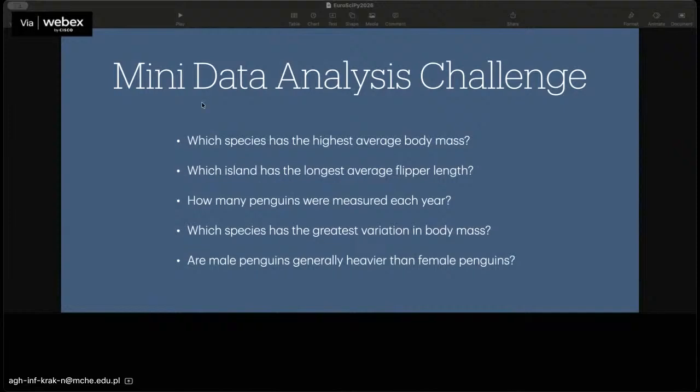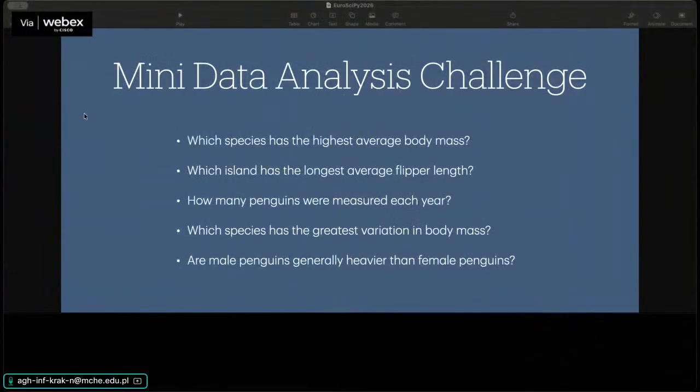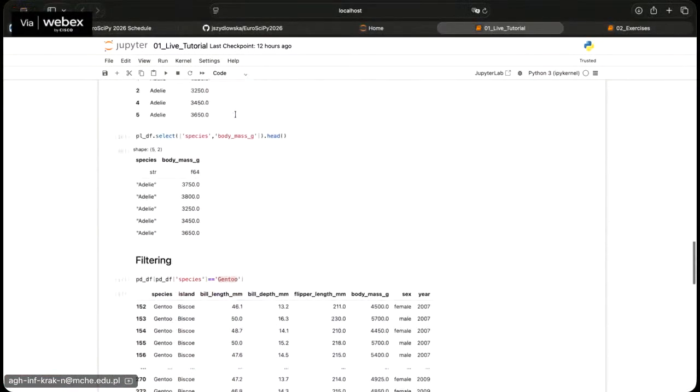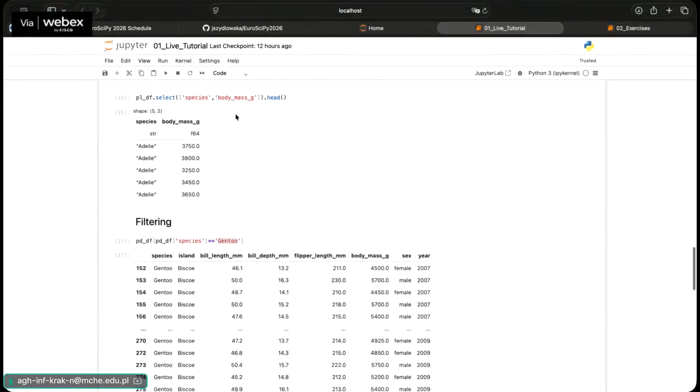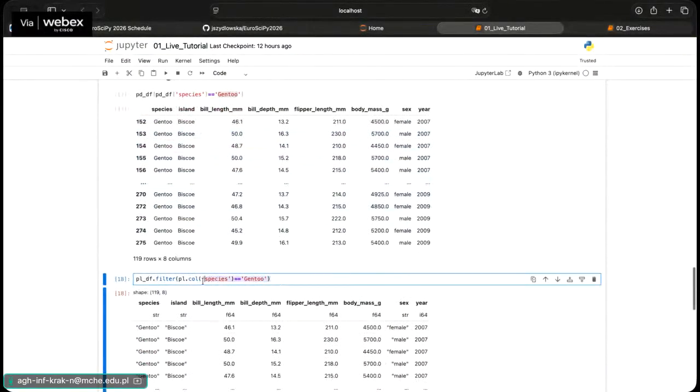Do you have it? Yeah. So, if you look at the things we did, we need to do the filtering.